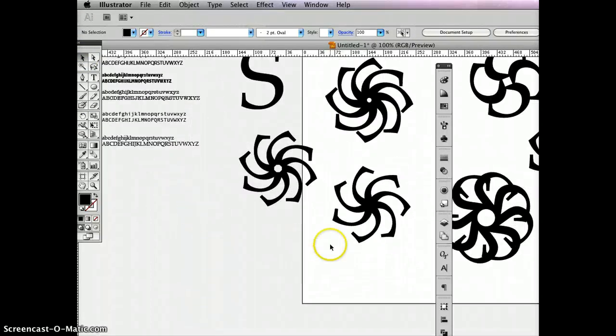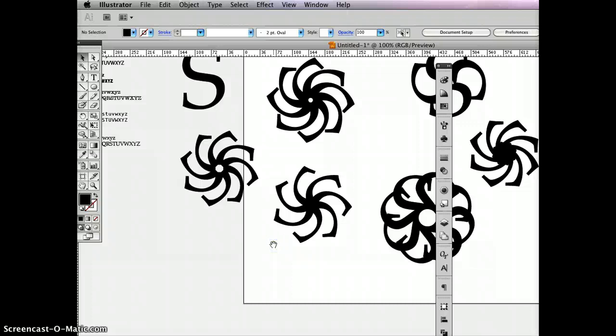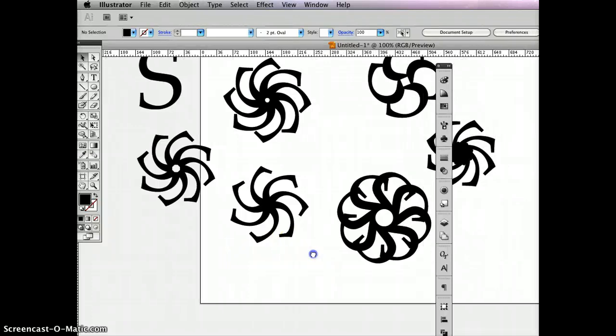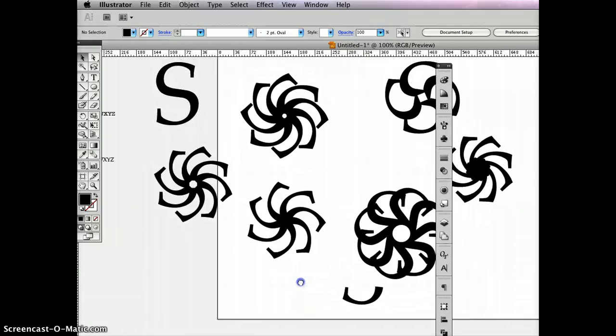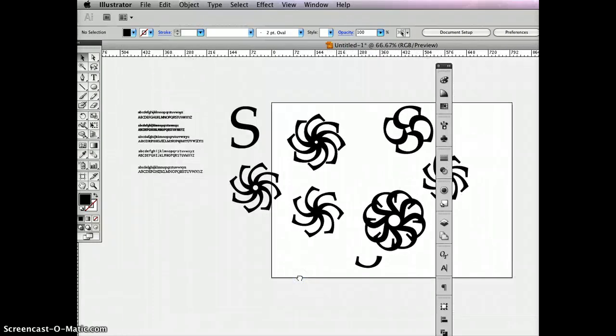Okay, so now you have a couple different methods for making these. And now there's another thing that we need to address, and that is that if you're in my animation class and you're animating this thing, we have to be careful that the piece as it animates doesn't look foreign to this font. So let me give you an example here.